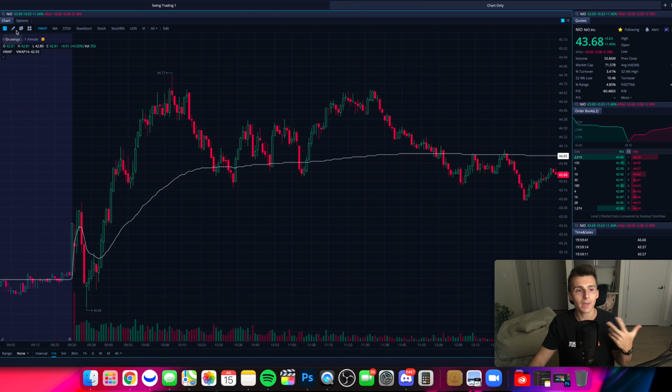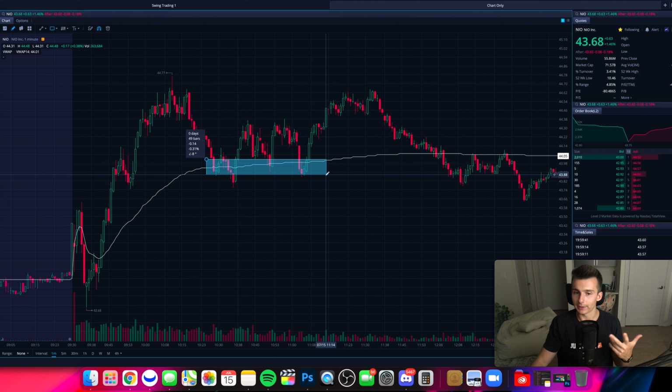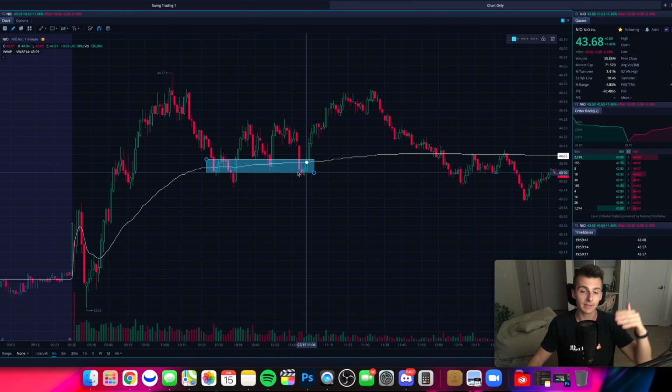Essentially, think of VWAP, and if we can draw some lines in here, think of it almost as like an area, right? If you can put an area on this, and think of it as like a plus or minus a couple points. And that's what you want to be looking at as that VWAP area for a bounce, or for kind of a pullback to the downside if a stock's below and bouncing back to the upside, or bouncing up and then down off of VWAP, okay?